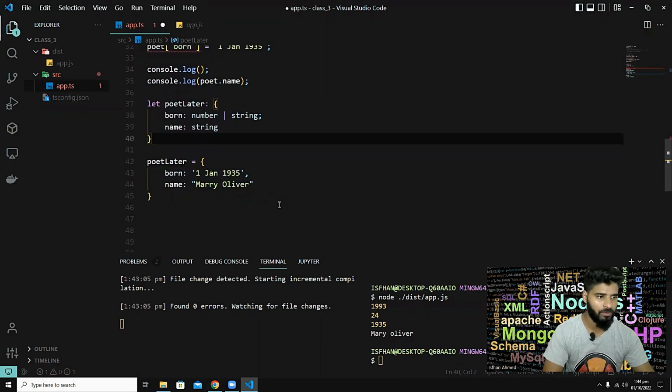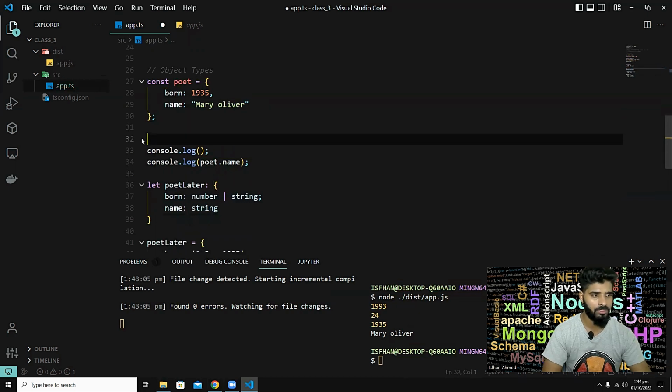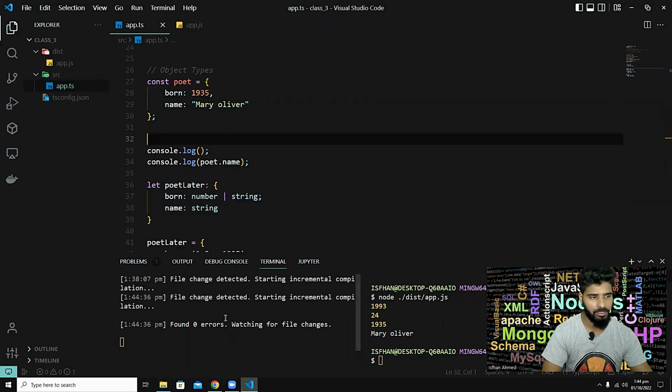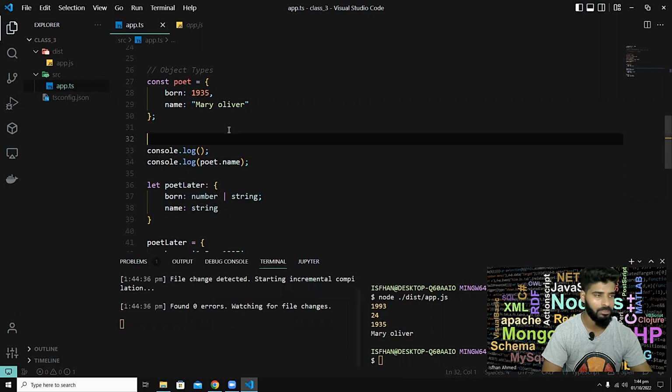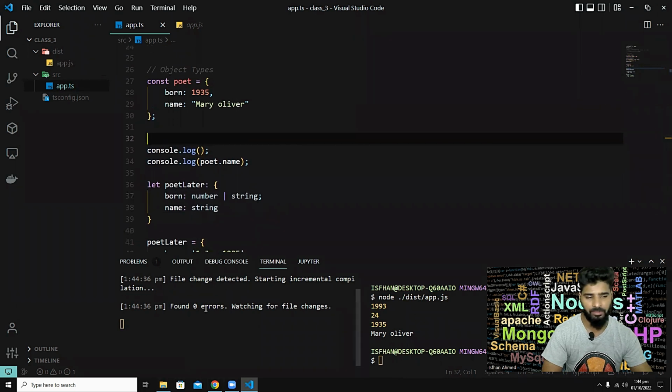So let's move to our next topic, which is function. I hope that you understand the concept of object. I'm going to remove this line, otherwise it will not run my compiler here, and it's still giving me an error. TypeScript wants me to please fix that error and compile it again, because I'm running watch mode. So this is the reason. If I run this again, you can see everything is working.